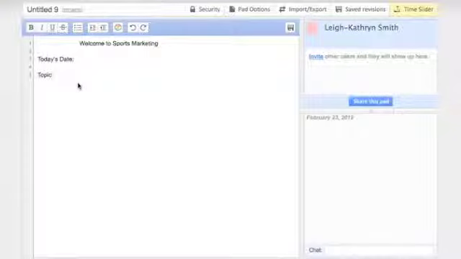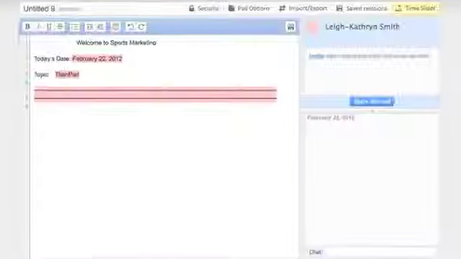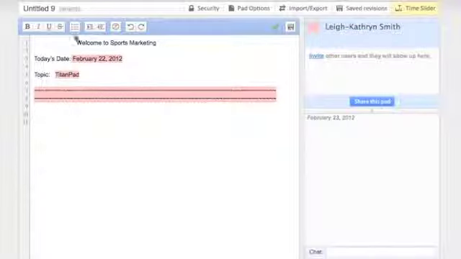So I could say today's topic will be TitanPad. Today's date is February 22 of 2012. And then maybe I want to put in my visual break so that the kids will always see this up here. And maybe I want to make this bold. Now if I add spaces, it's going to put in my salmon color, so I'm just going to leave it where it was. So now the students can come down here and they can start with their typing.